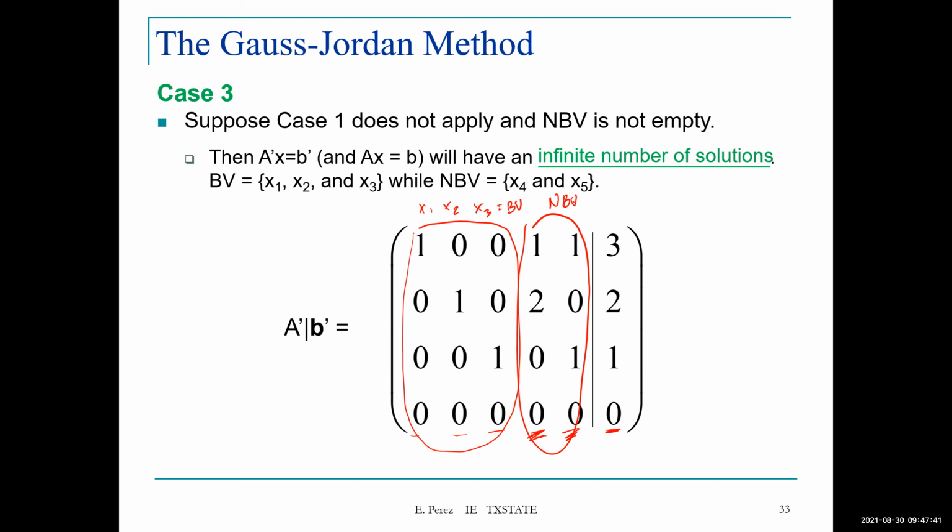When we talk about the simplex method, what we typically do if we want to find another solution is we switch one of the variables from the basics to the non-basics, and one from the non-basics to the basics, and we solve the problem again to find another solution. But for now, I just need you to identify the type of solution that we are finding after applying the Gauss-Jordan method. 3 cases: no solution, unique solution, and multiple solutions. Any questions?